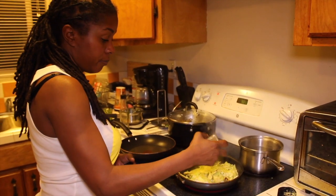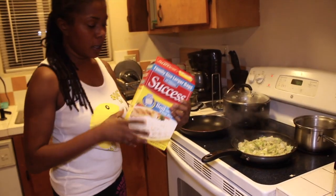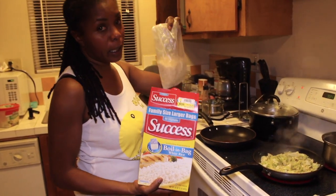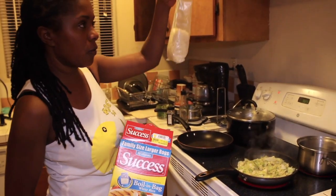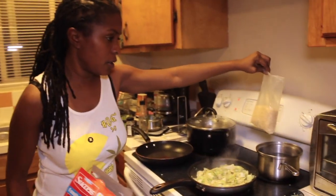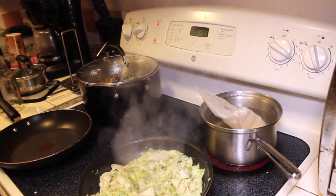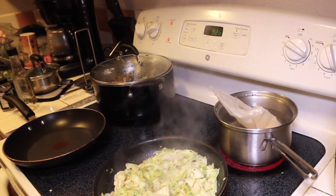Mostly everything is, of course, organic. I like to use this rice right here because I can't cook rice worth nothing. So I use a little rice in a bag and I just drop it in a pot. It takes about 5 minutes, 10 minutes, and it's done. Easier way for me to cook rice.